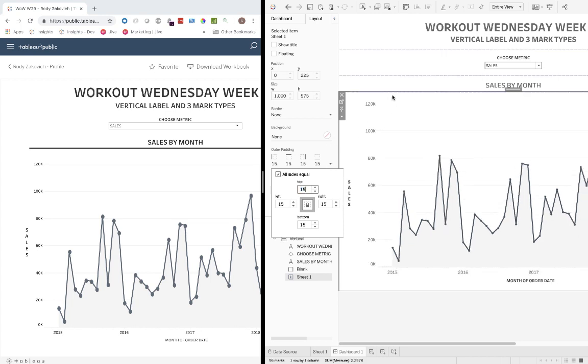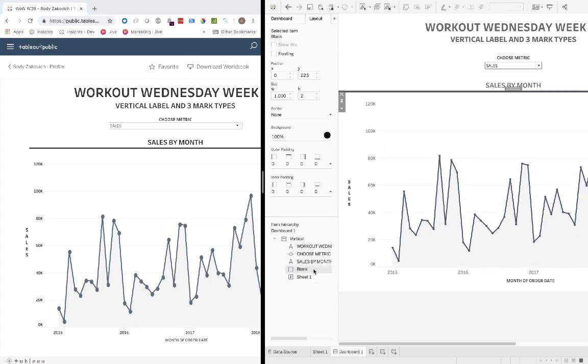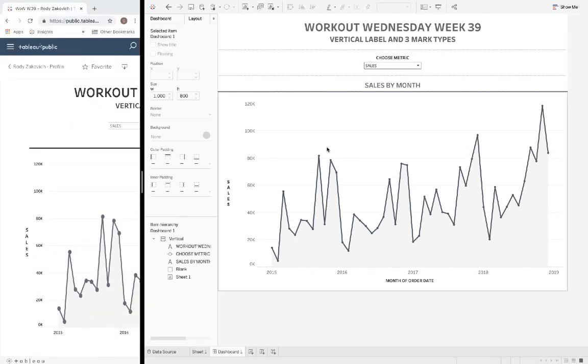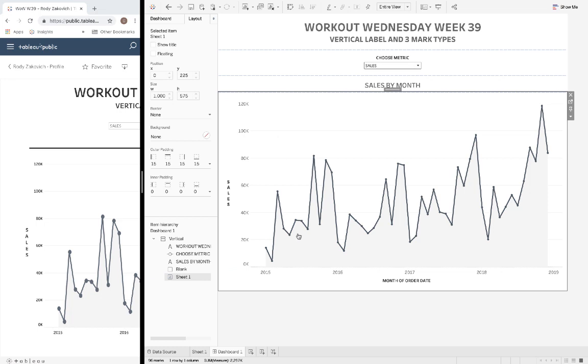Let's keep doing 15. And on the blank here, maybe we'll just do, say, 15 on the insides. I think we're good to go. You can't really tell what's happening for that little blank on server, but it looks fine.